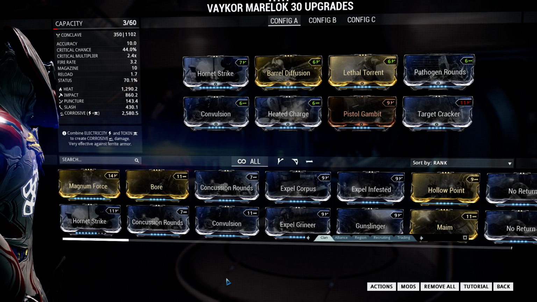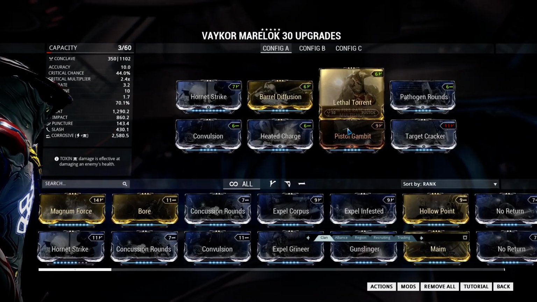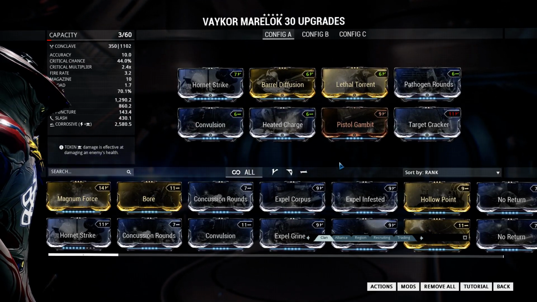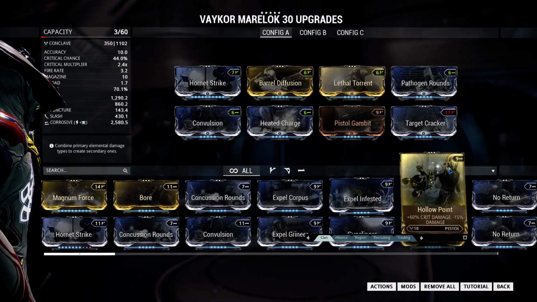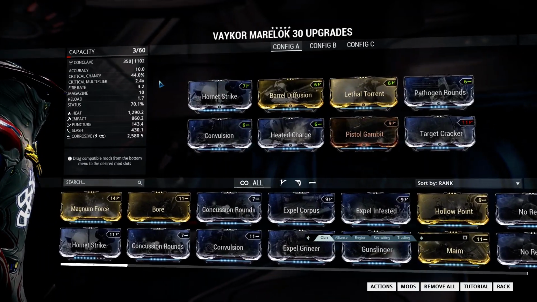Now, as far as modding for each faction goes, you can check out my tutorial video on modding for each faction. I'll put a link up here somewhere. And basically, as far as a comparison, you mod this the exact same way as your Soma, your Synapse, your Amprex in the rifle form. You just gotta use pistol mods instead of the rifle mods.